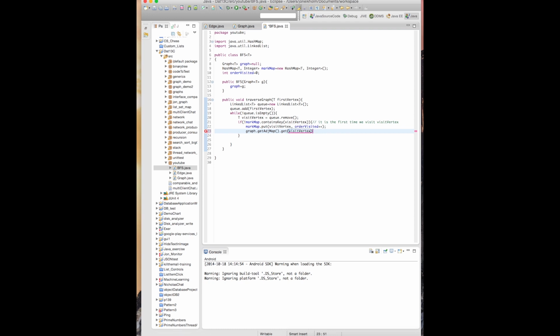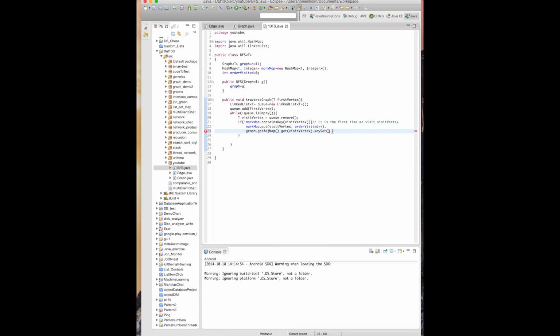called visit vertex. So now we have, this is the outer map, right? Outer map. And when we call the get on the outer map, we get the inner map for the key of visit vertex. And what we now want is all the keys for the inner map, and we can do that by calling this key set here. So this key set returns all keys in the inner map when we first asked for it by giving the visit vertex as a key for the outer map. So keep this, stay with me here.